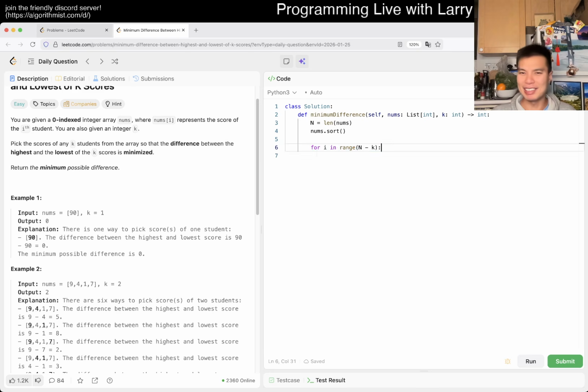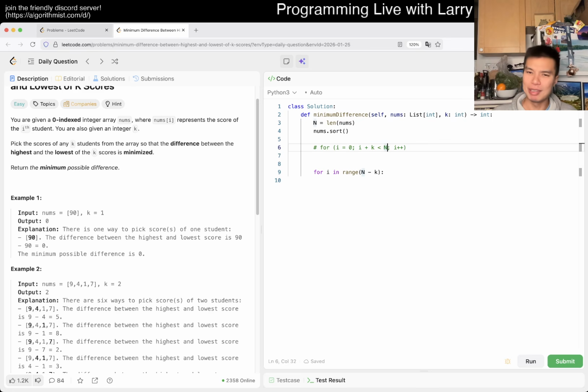Honestly, these kind of things I still get messed up because I come from C, right? I do a lot of Python, as you know, but I just always think about off by one. This is just a rant in case you're wondering: in a language like C, you can write precisely how you want, right? So you can write i is 0, i plus k is less than n, right? So this is very precise. And you could subtract k on both sides, but you have to do the math, right?